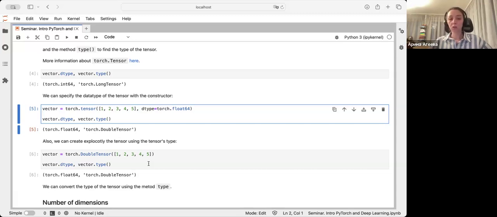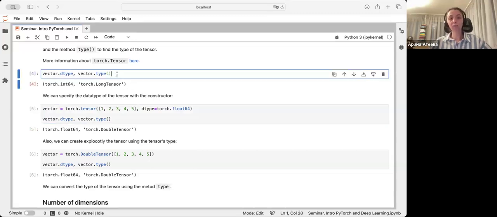You need to remember that you can use the method type to get the type of tensors, but you can use the field dtype to get the type of data your tensor contains.